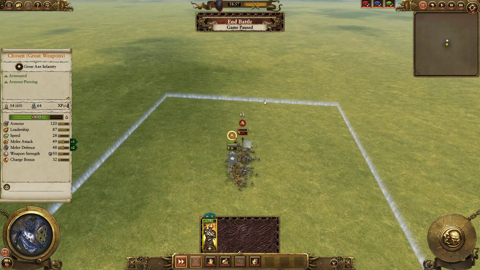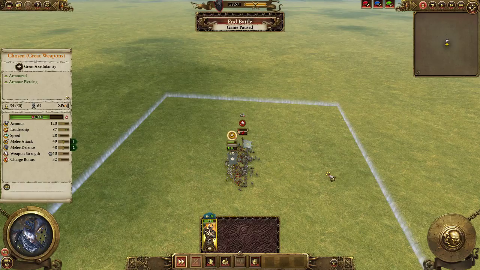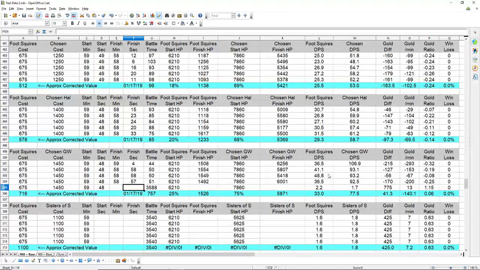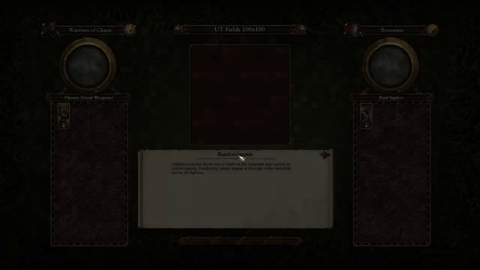Okay, so Foot Squires 1492. And I've chosen 6001. 170 gold. Quit the battle, rematch.